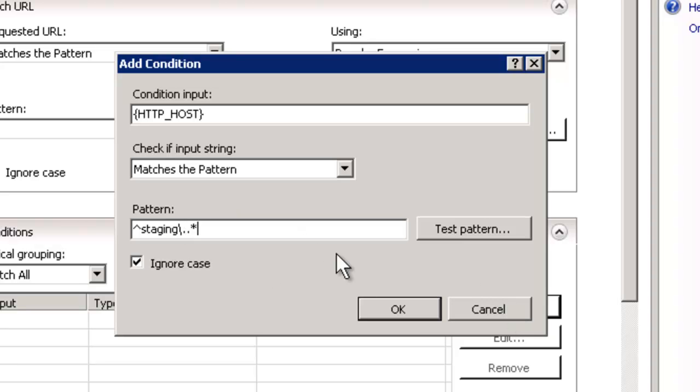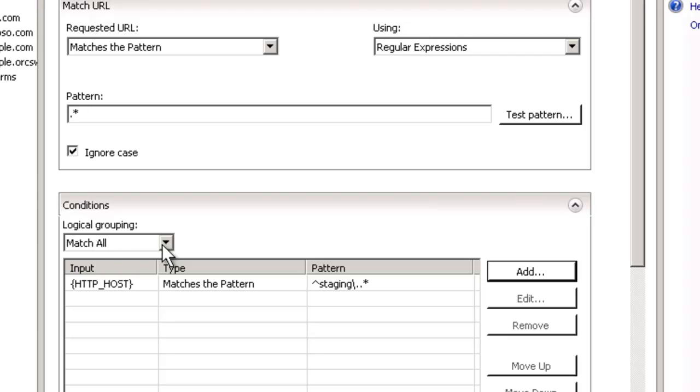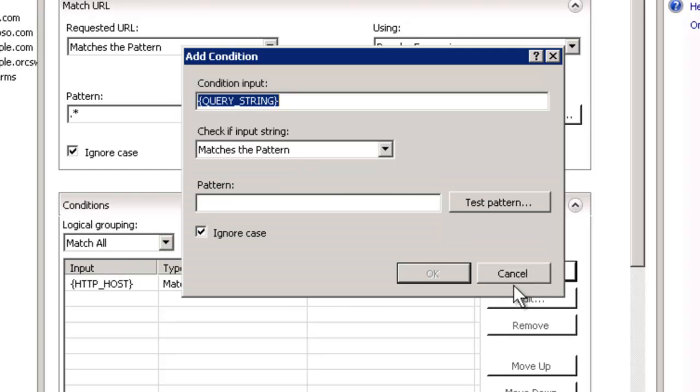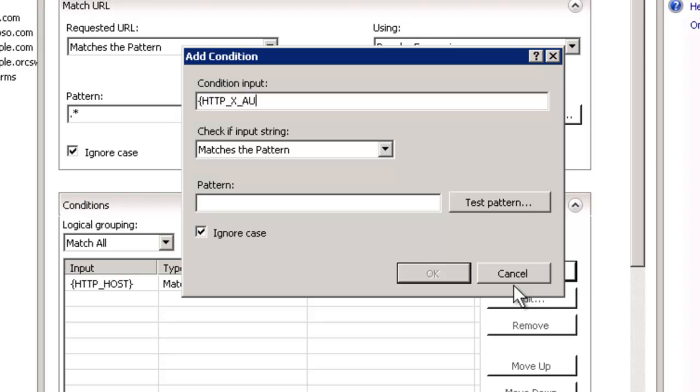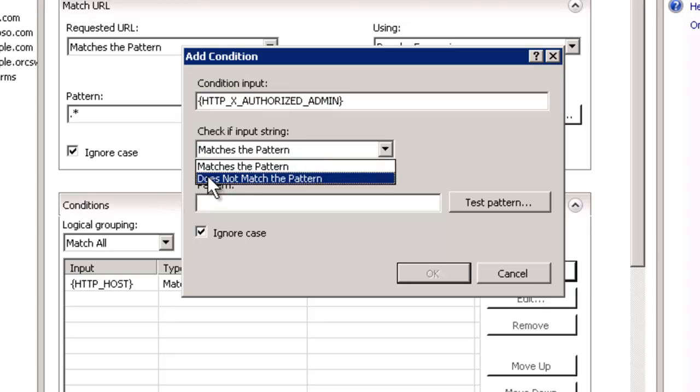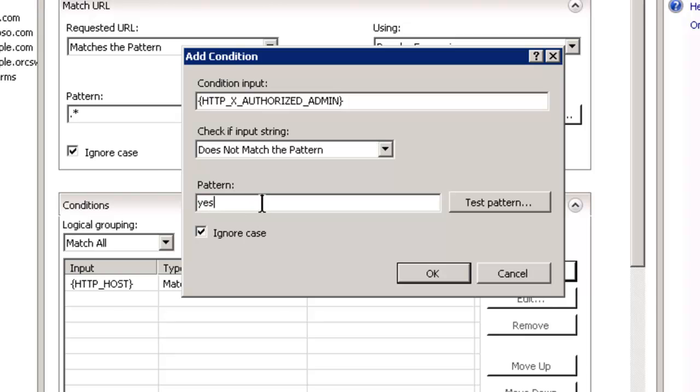So anything that starts with staging dot, and we're going to say match all, which is the default, so it has to match both that and also HTTP X authorized admin, and actually we're going to say does not match the pattern of yes.